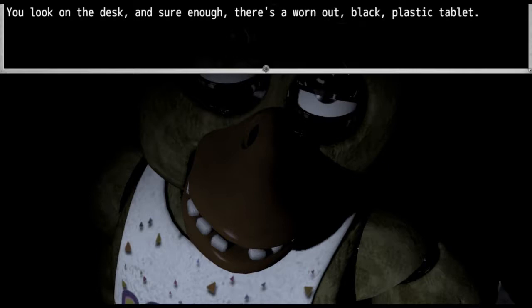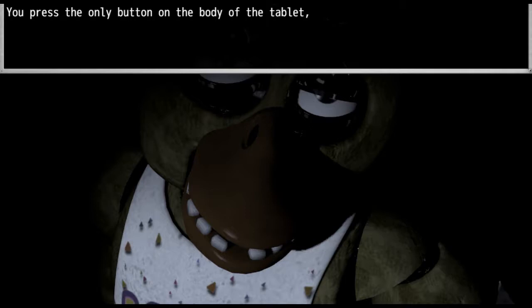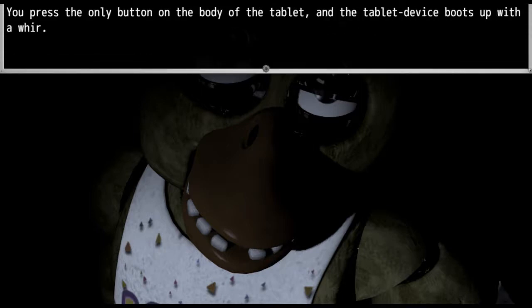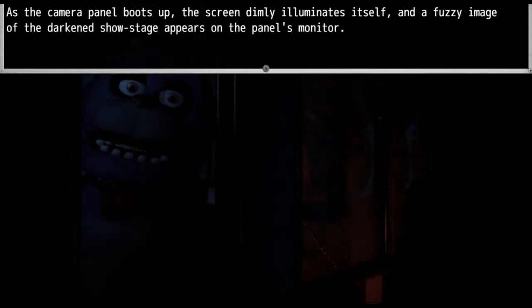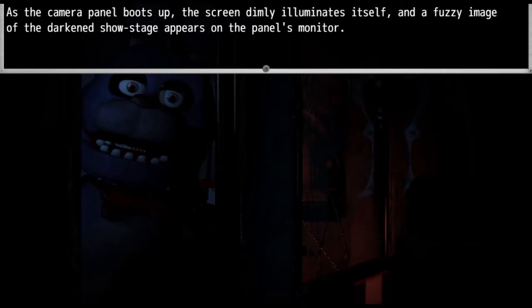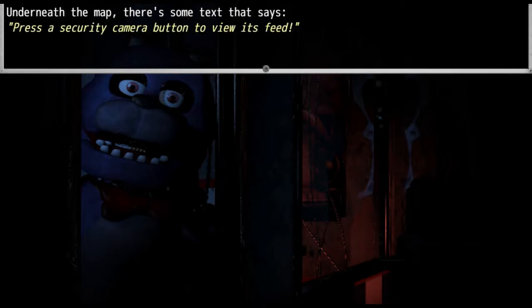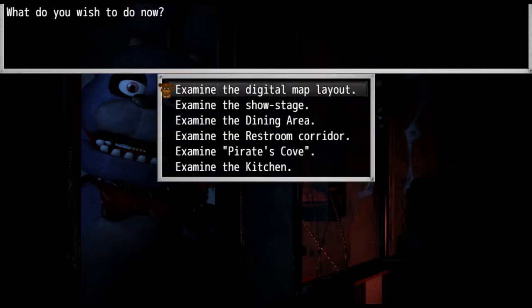You look on the desk and sure enough, there's a worn out black plastic tablet. You press the only button on the body of the tablet and the device boots up with a whir. Okay. As the camera panel boots up, the screen dimly illuminates itself and a fuzzy image of a darkened show stage appears on the panel's monitor. Unfortunately, now I also see Bonnie in the doorway. Hi, Bonnie! In the lower right corner, you spy an electronic map of the pizzeria with labeled security cameras, feeds of each room. Underneath the map, there's some text that says, "Press the security camera button to view its feed. What do you wish to do now?"